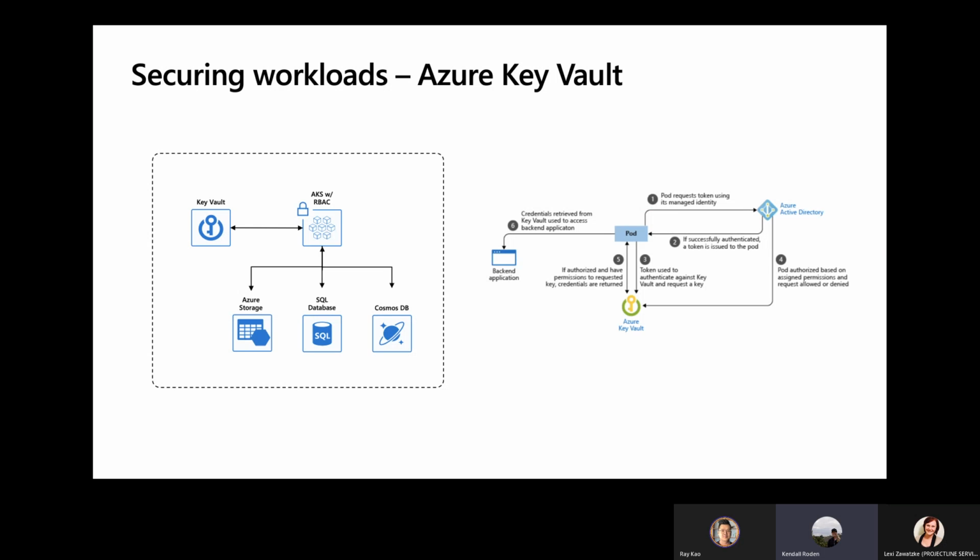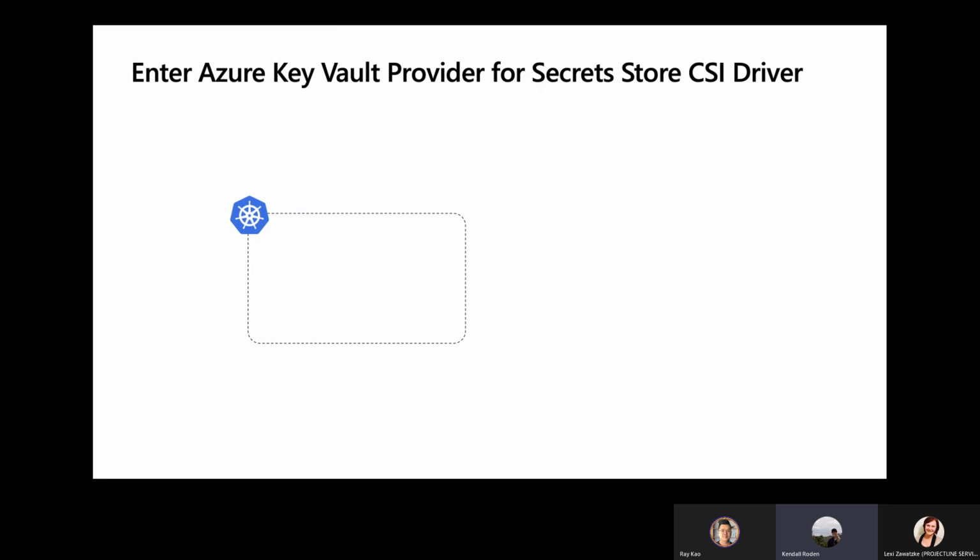But then to limit the risk of credentials being exposed, I also recommend against using things like Kubernetes secrets. Now, there are times in which that can be appropriate or scenarios in which that might be sufficient. But the reality is that storing these base 64 encoded values as Kubernetes secrets is really not the most secure approach. And while it may be the easiest, because we can then just inject them directly into environment variables, we typically want to offload those to something like a key vault. And then we have to find a way that we can take those and access them from the file system or do that environment variable injection from the Azure Key Vault itself. And so that's where the secret store CSI driver comes into play.